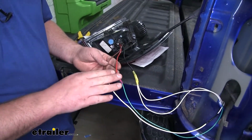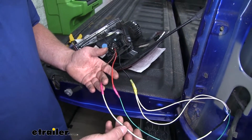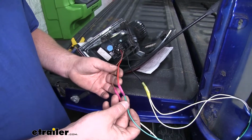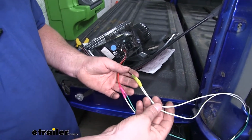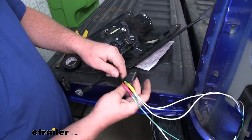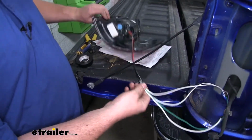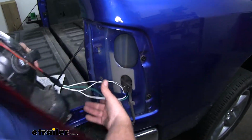Now I went ahead and used our butt connectors to connect all of our wiring. This one here connected to the brown wire on the driver's side that we ran over, and to the brown wire on the passenger side. The green wire from our new harness gets connected to the red wire coming out from our light. And the black wire coming out from our light gets connected to both of our ground wires. Now with everything connected, go ahead and tape everything up just to help keep it protected. And once we have everything covered, we can go ahead and reinstall our tail light the same way that we removed it. And don't forget to plug everything in.